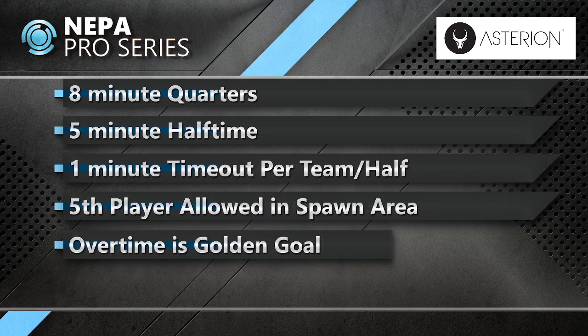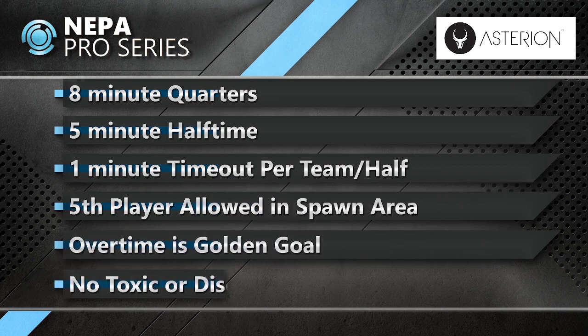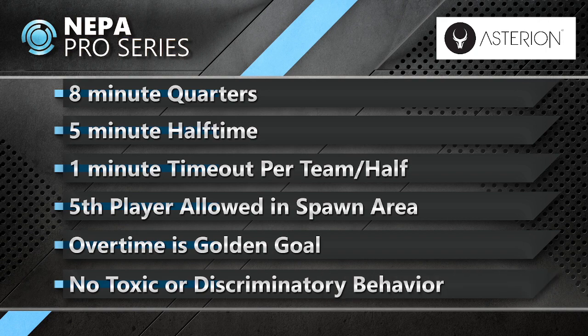Part of the player series, we have 8-minute quarters, 5-minute half times, 1-minute timeout per team per half. Fifth player allowed in spawn area. That's just to allow an easy swap out in case something happens, servers, all that kind of stuff. Overtime is golden goal, so first to score wins that. Then no toxic or discriminatory behavior.